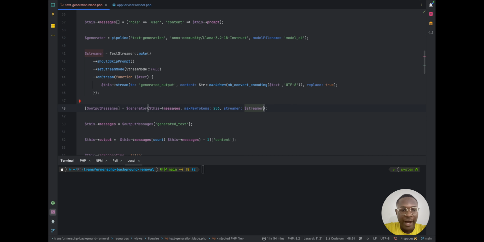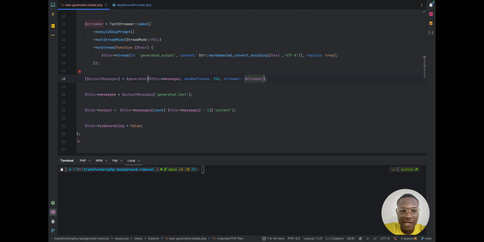So for our output, the text generation pipeline also does this handy thing of appending the generated text to the messages array, and then returning a new array with the new item of role assistant. So that means we just need to overwrite the messages array with this new output, and we have the updated array. Then finally, we update the output with the last item in the array so that it can be printed out, and we set the flag to false. And with that, we get our nicely formatted outputs directly in the browser.